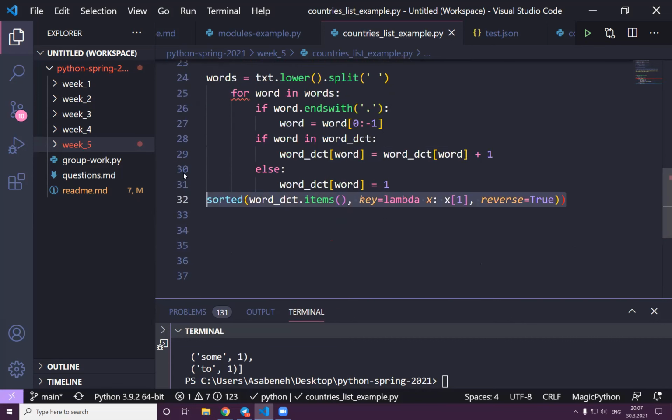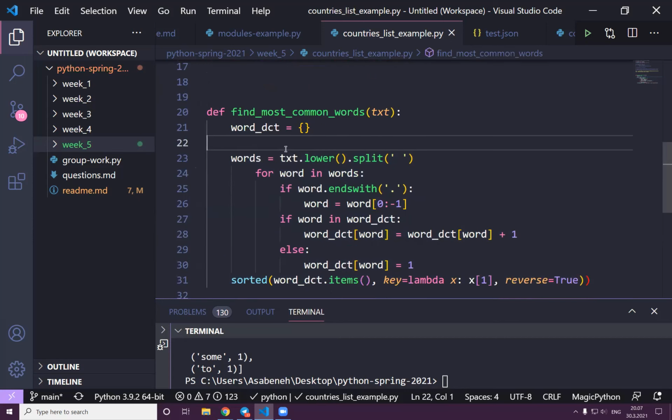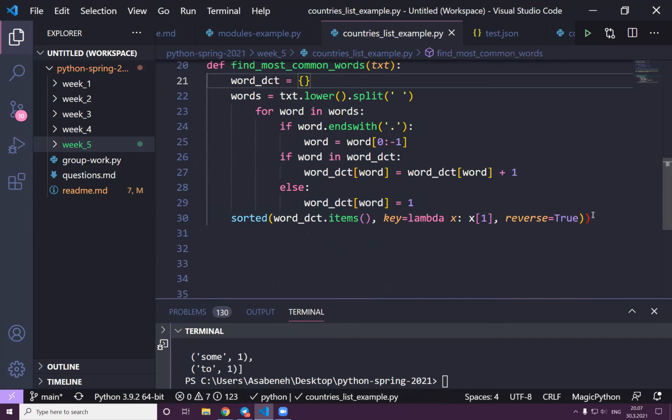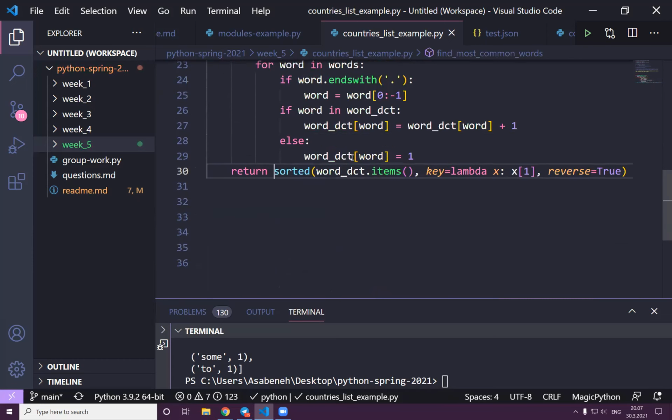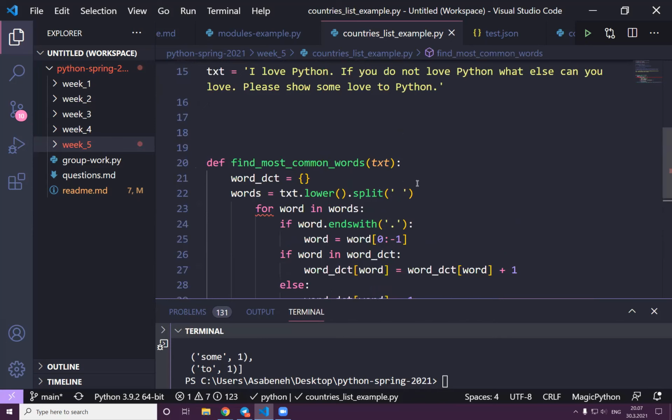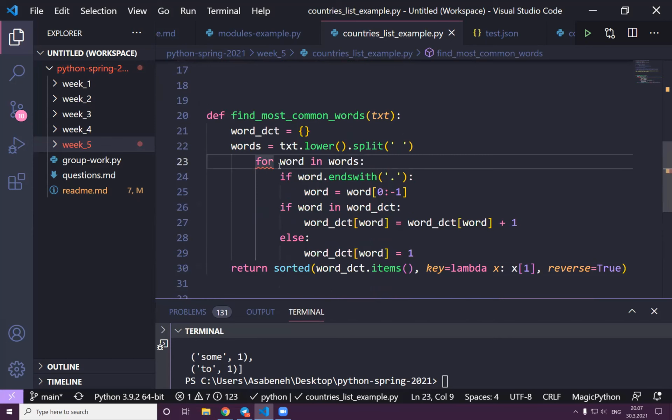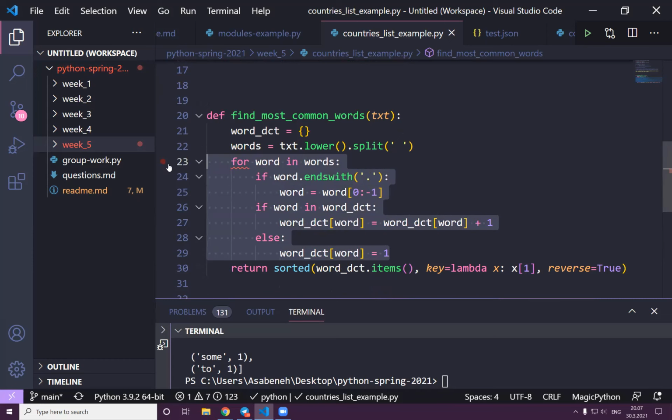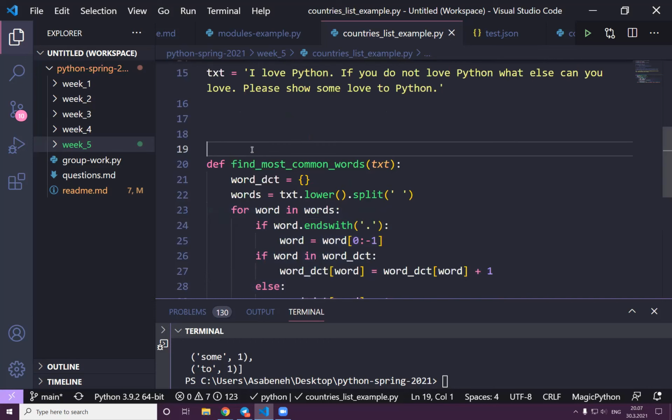It's the same code. We can even just return this right away. It's some kind of condensed code. Yes, this is the function we were looking for.